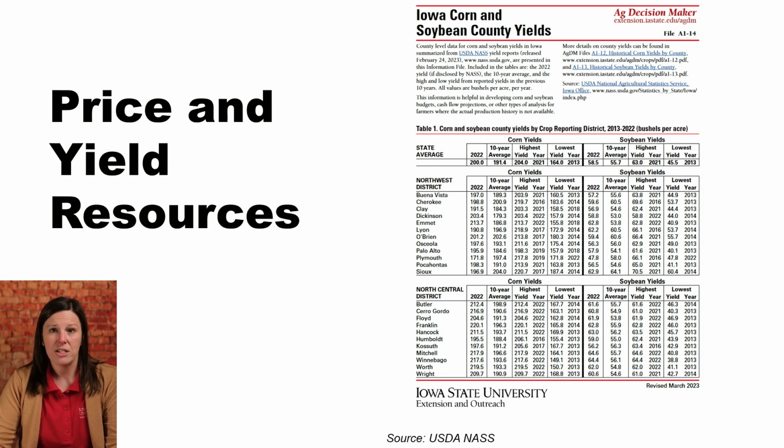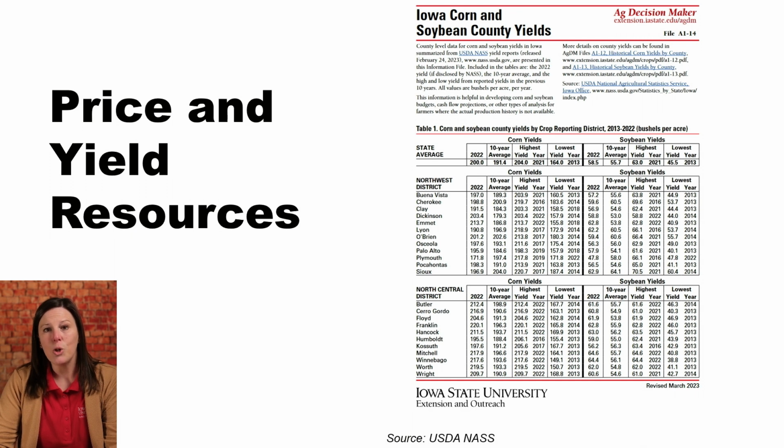So we have our surveys as well as data from the USDA National Ag Statistics. And so, for example, this one with the county yield information is released the end of February each year. But it can be a little bit challenging to find just what you're looking for. And so we provide it in a really handy publication. We do a little bit of additional analysis, though, and really look at what those county yields have done over the past 10 years. What's the highest been, the lowest, so that people can see what that range has been over the last 10 years.